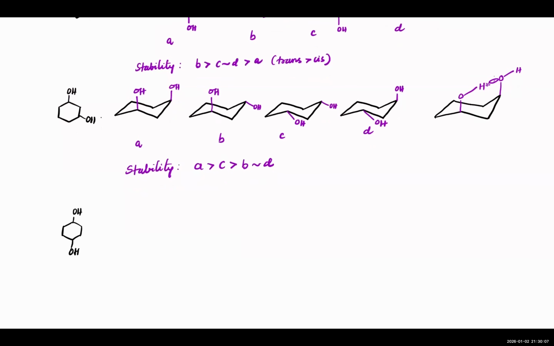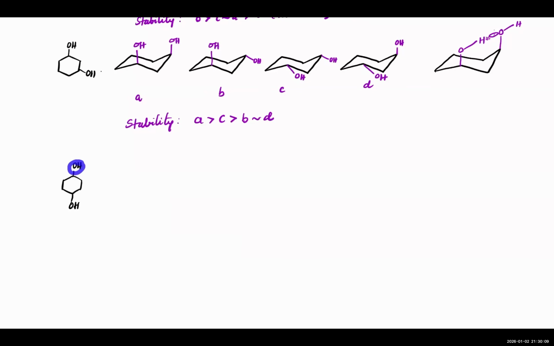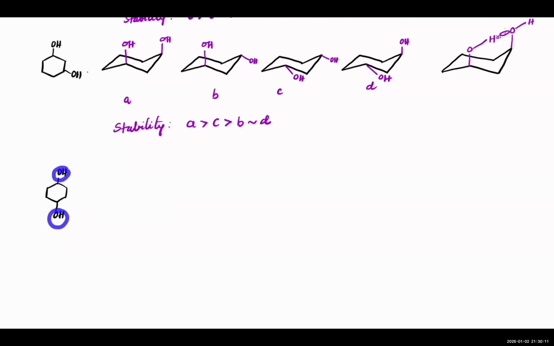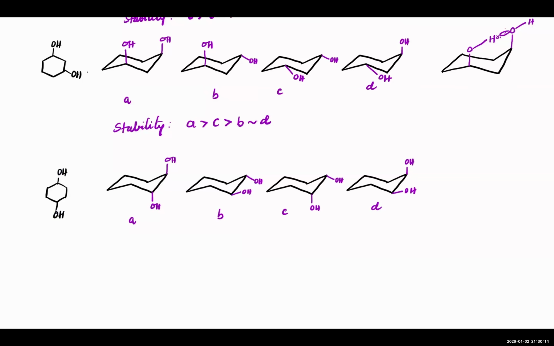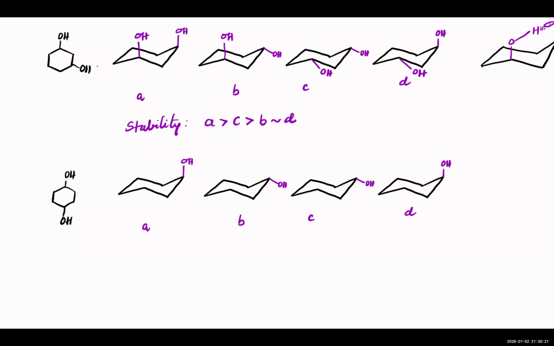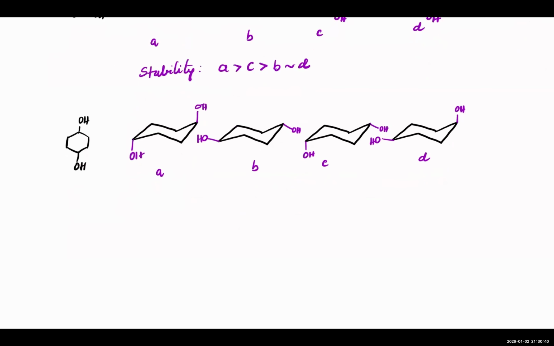Last one. In case if the two OH groups are 1,4 aligned to each other, right? If at all they are 1,4 aligned, in that case, how does it work? Let's see. If it is to be 1,4, what are the positions I can write? I can write this as OH here. I can make OH both equatorial. We can make one axial, one equatorial, or same logic, one axial, one equatorial, this way.